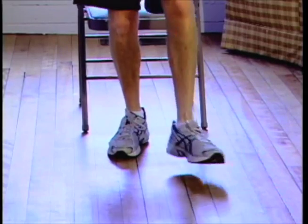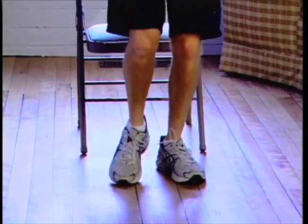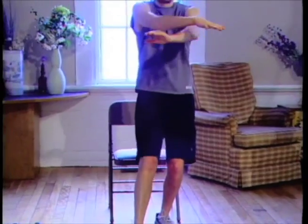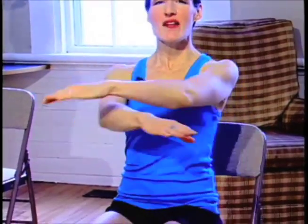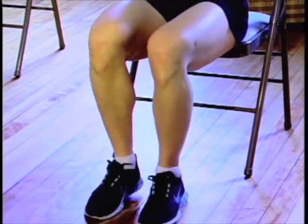Okay, let's start our taps. Heel tap, heel tap. Correlating arms. Here we go. Let's reach and reach and reach and reach. We're going straight for 2 and we cross for 2. Here we go. Straight and cross, cross, straight and cross, cross. Now if you're comfortable, try and cross those feet. Arms straight and everything crosses and everything straight and everything crosses.